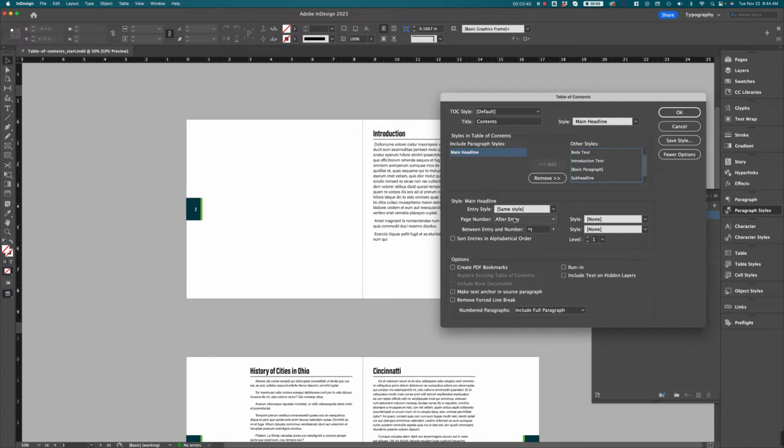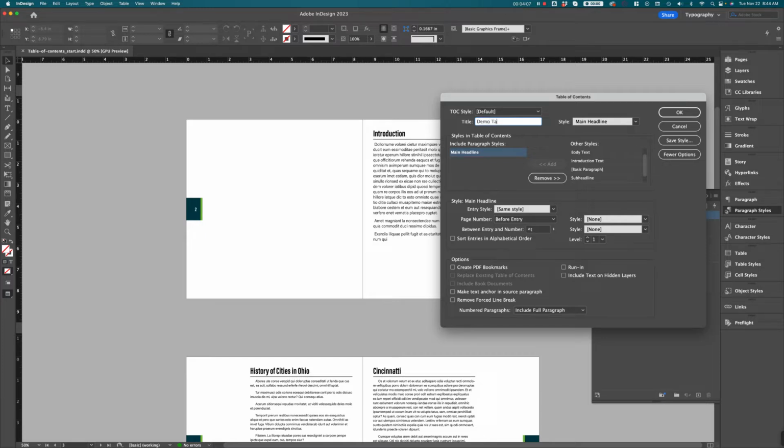We're going to leave our page number after the entry. Actually, let's move this to before the entry, and then we'll edit it later on. We can also set styles for all of these, but we're not going to set any styles for the moment anyway. So we can give our table of contents a style or not.